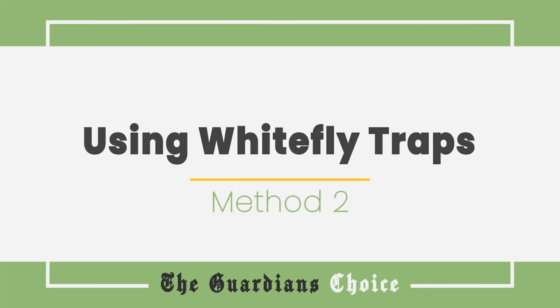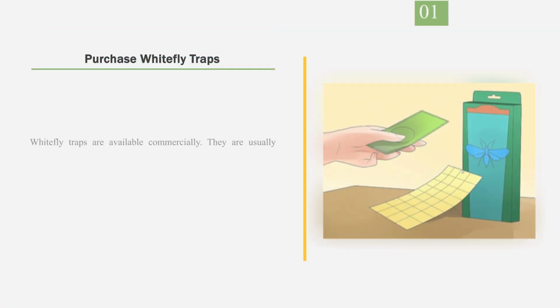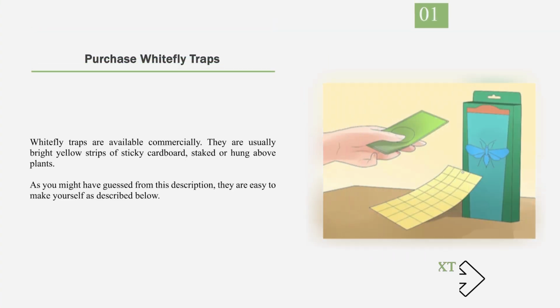Method 2. Using whitefly traps. Number 1. Purchase whitefly traps. Whitefly traps are available commercially. They are usually bright yellow strips of sticky cardboard, staked or hung above plants. As you might have guessed from this description, they are easy to make yourself as described below.